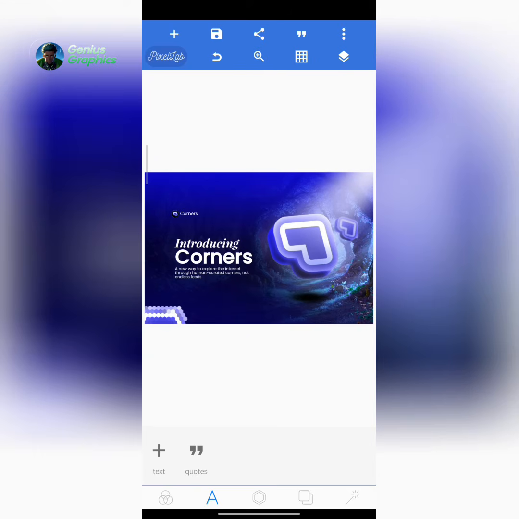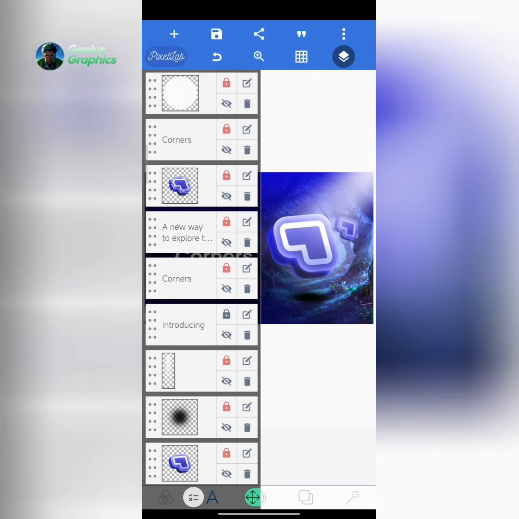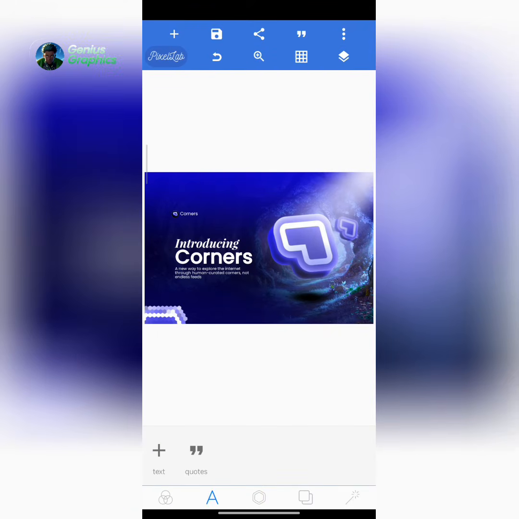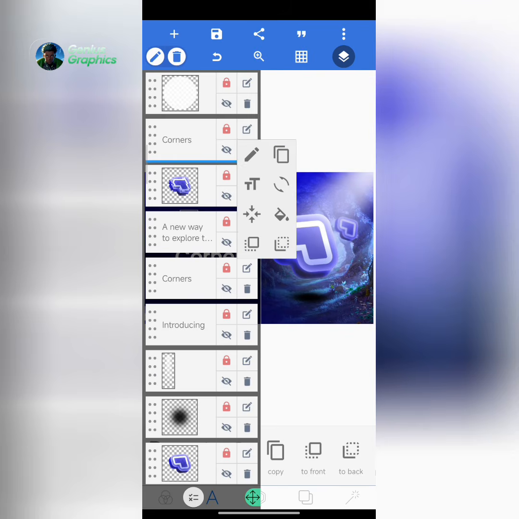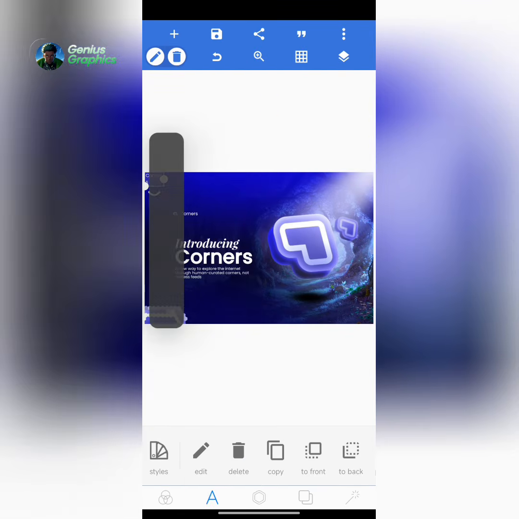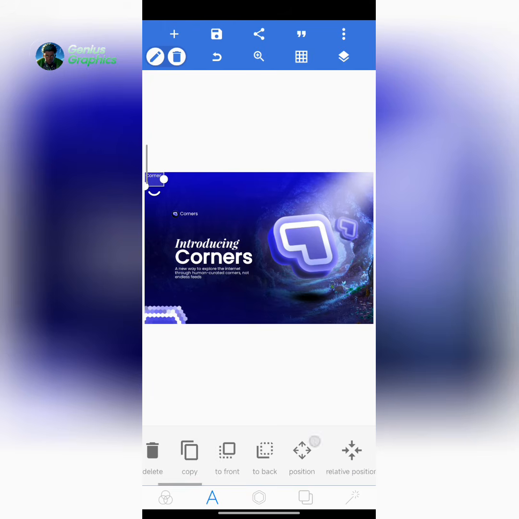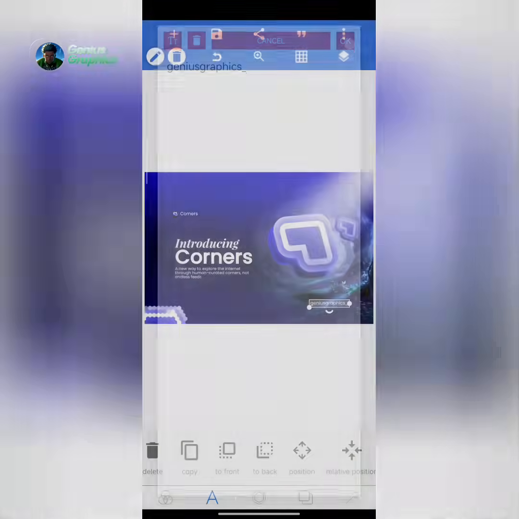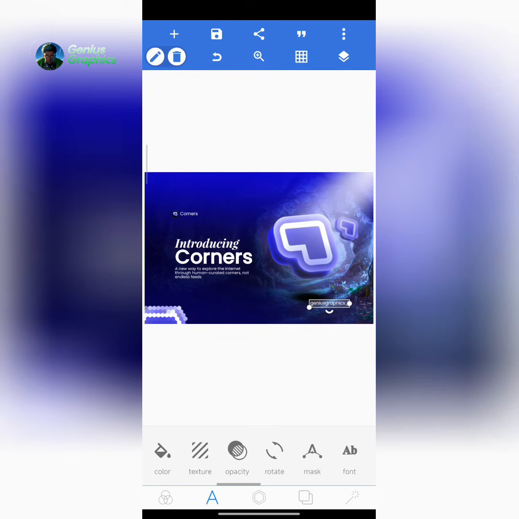Yeah, so the next thing now, you lock your layer so it won't disturb you while working. The next thing, I think that will be the final. You add this text here, you duplicate it. Hold on. Okay, so I'll bring it right here. I'll type the project name, Sheila Genius Graphics. Yeah, so right now I think there will be the art icon here.